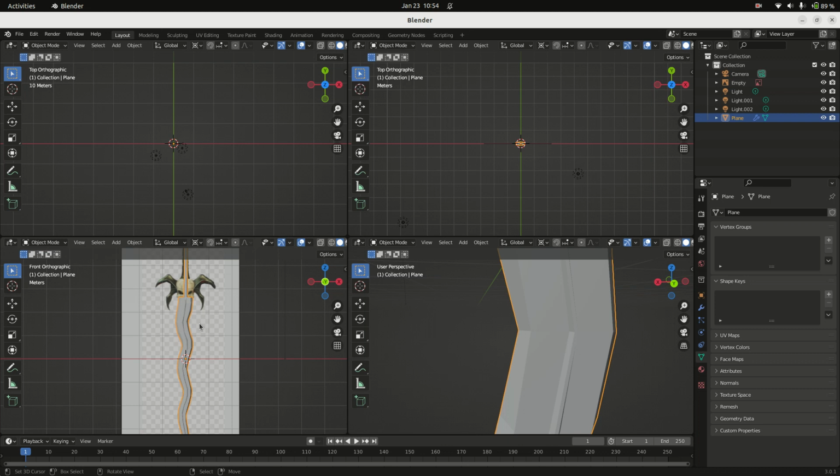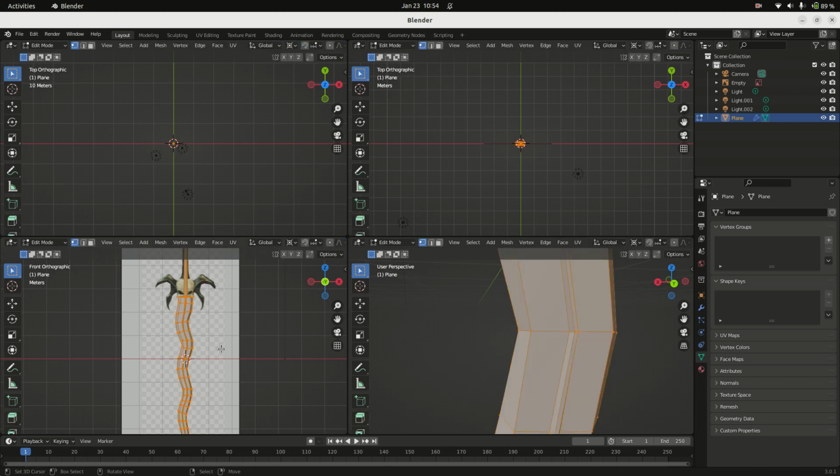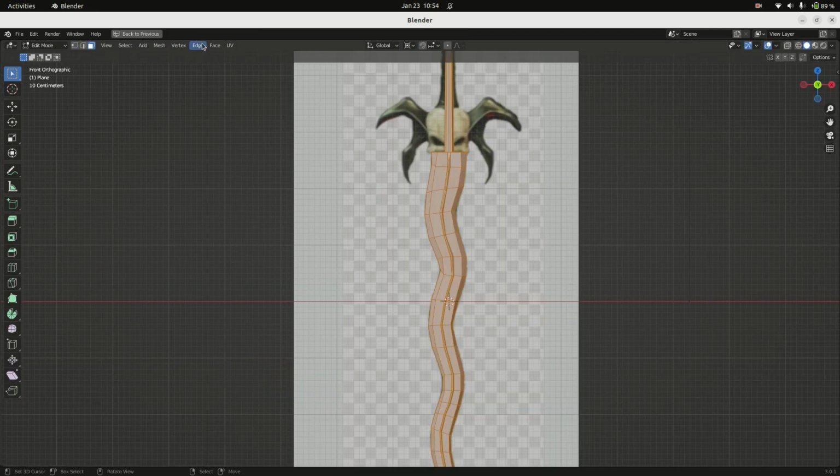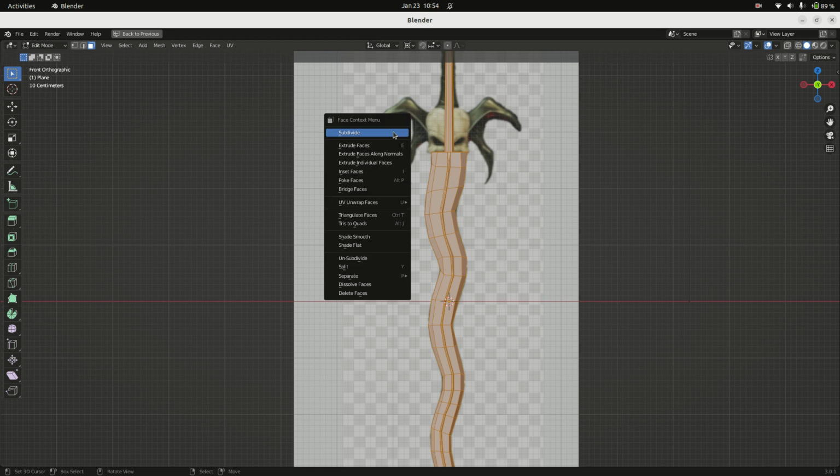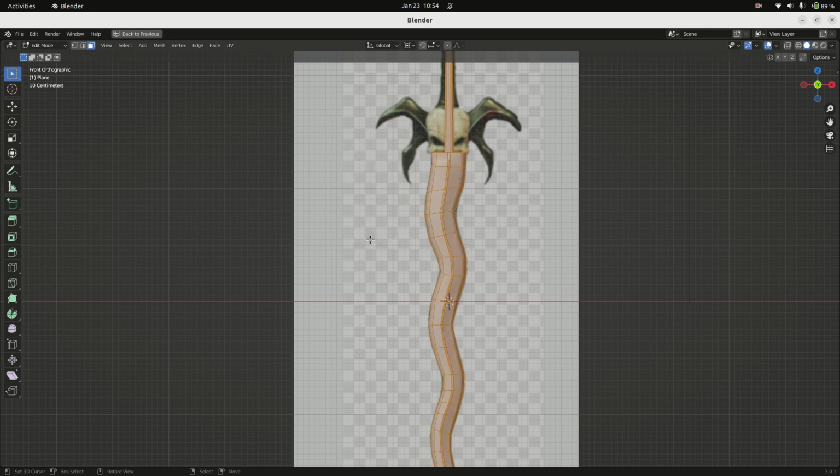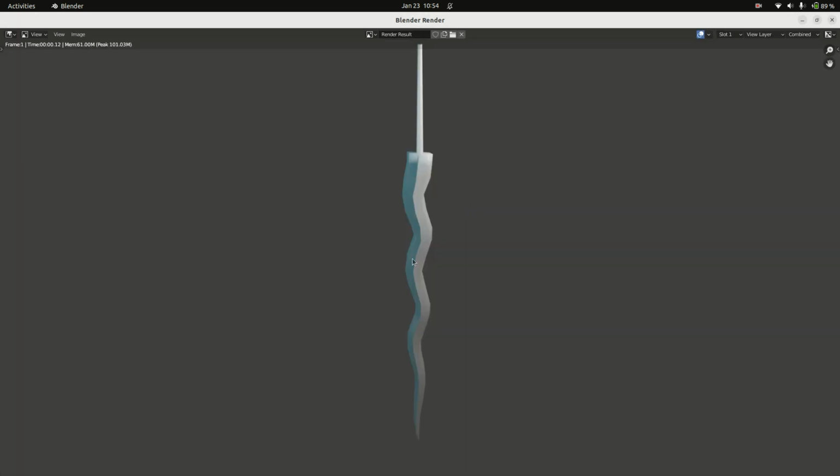So let me go back into object edit mode with everything selected. And now I go to the face menu. And my context menu for the face, again here, or if you have the hotkey enabled, I can, where is the shade smooth? Now the shade smooth, you can see instantly, makes it look less rigid and more continuous. I have not actually added any geometry. I have not even added any more work for the computer to do. I'm just telling it to render it in a different way that makes it look smoother than it really is.